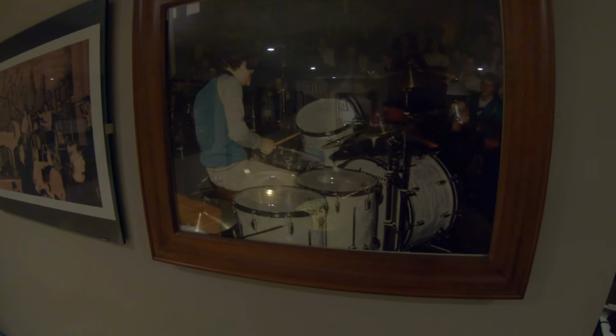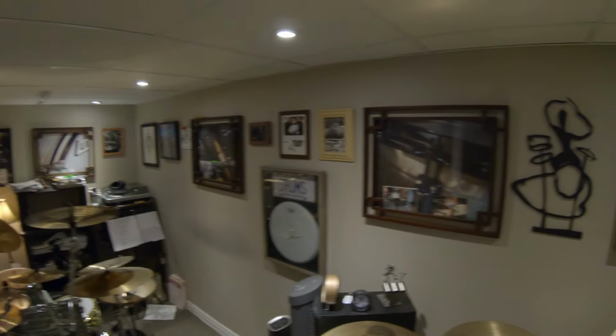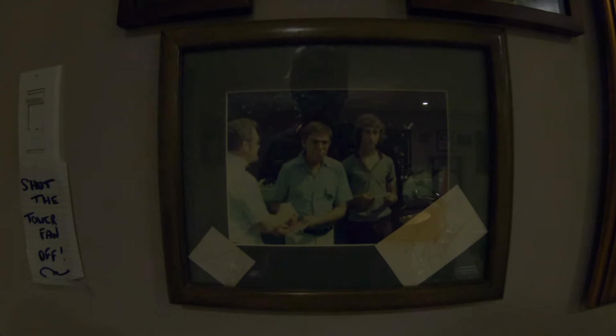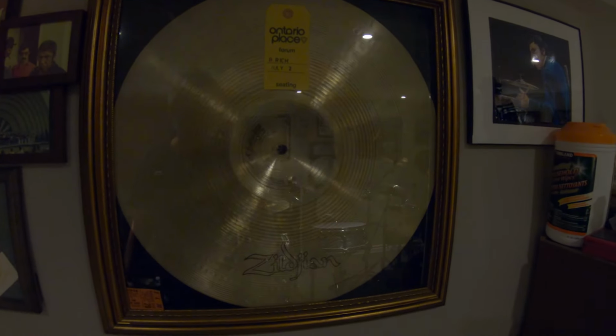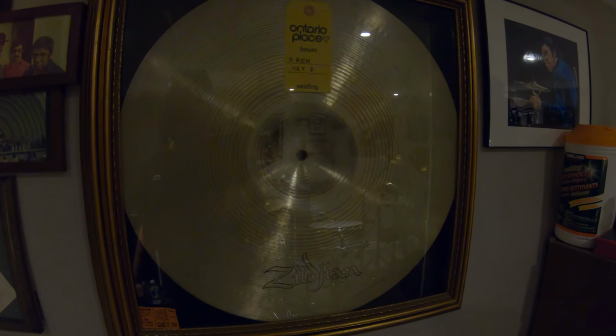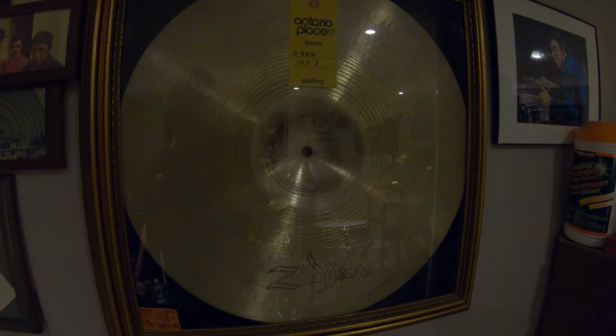There's Phil back when he's about 20 years old doing a clinic for Long McQuaid. And what do we have over here? World's greatest drummer, Phil standing beside him getting his autograph. Buddy, as usual, doesn't look too happy. And believe it or not, this is a Buddy Rich original cymbal that Phil got a hold of. It has a crack in it. Phil found out about the cymbal, asked if he could have it, and it was given to him.